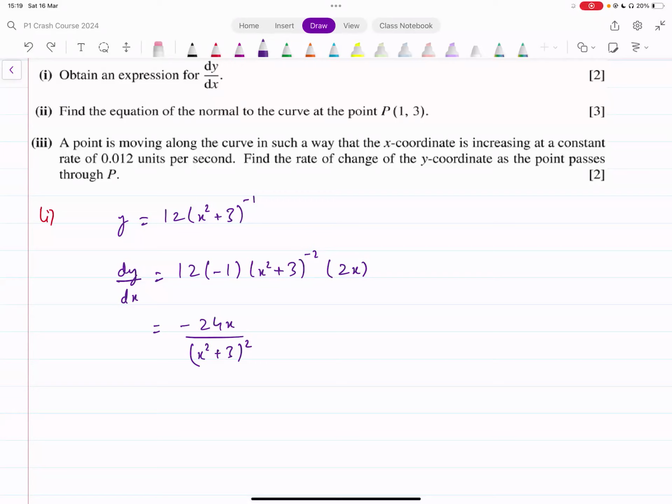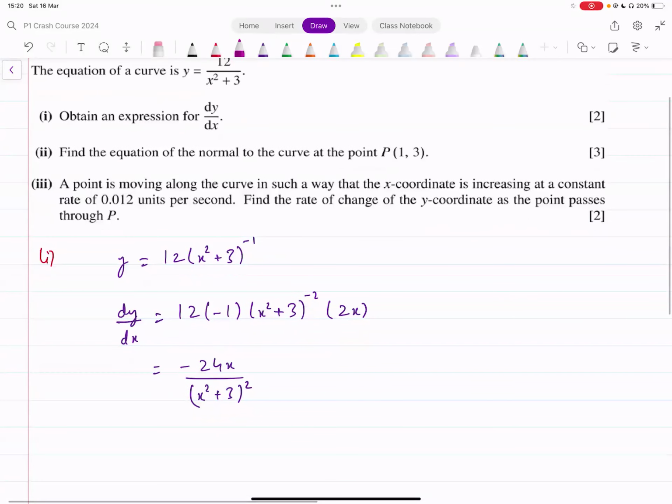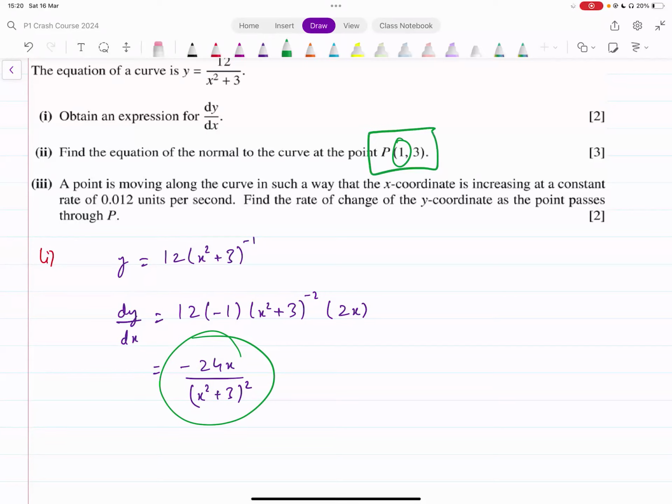Do we need that for the last part? No. So the second part you can do, just have to find the equation of the normal, right? How do you do that? You have the derivative, put the value of x here, 1. That will give you the gradient at that point. Take the negative reciprocal of that. That will be the gradient of the normal. Then you just use this point along with that gradient and put that in the form y minus y1 equals m into x minus x1, right? The second part is pretty straightforward. You can do that.